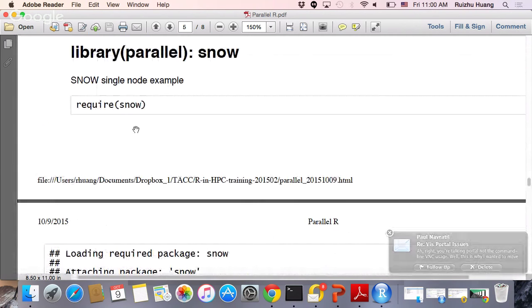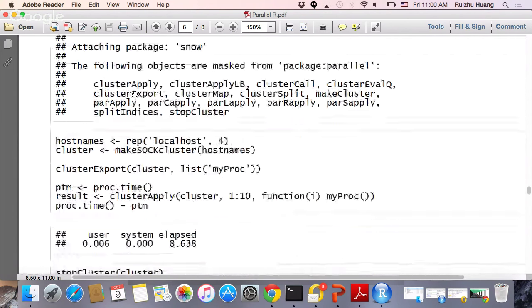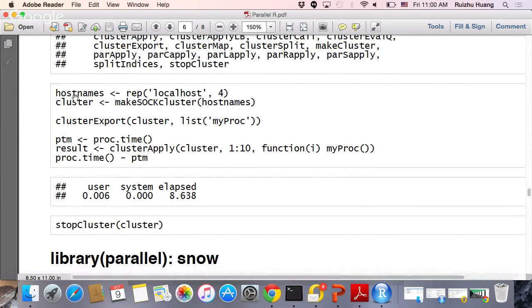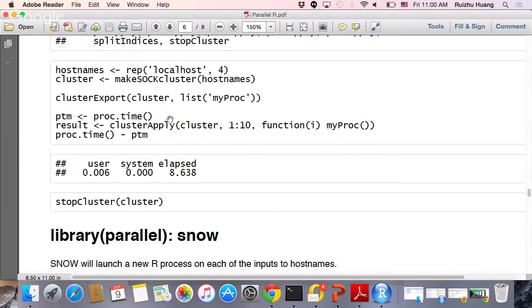You can copy the code like require. The require is equivalent to library; both load the library. Then you replicate localhost 4 times, which gives you a vector of 4 localhosts, and then you make the socket clusters. Then you need to export the functions so that each node knows you have defined a function called my process.